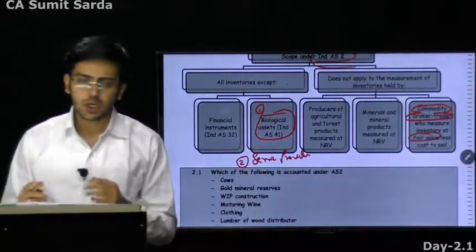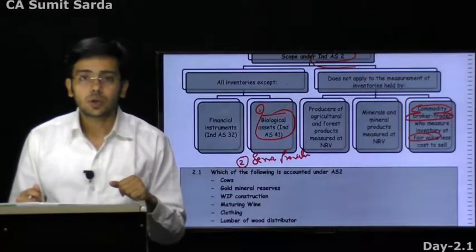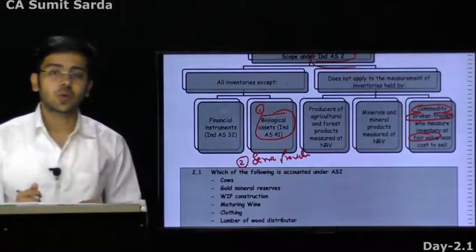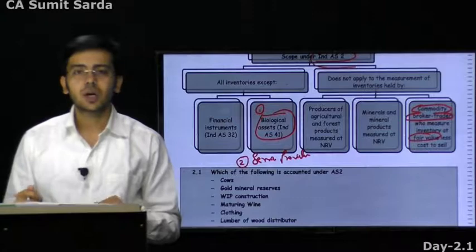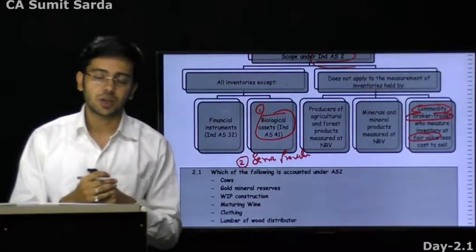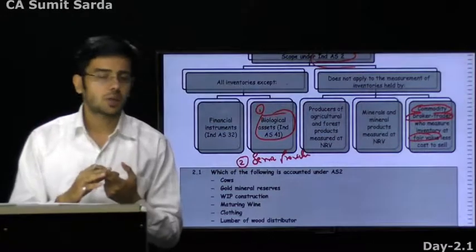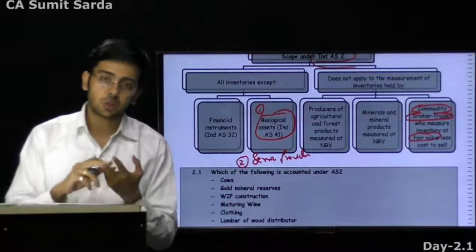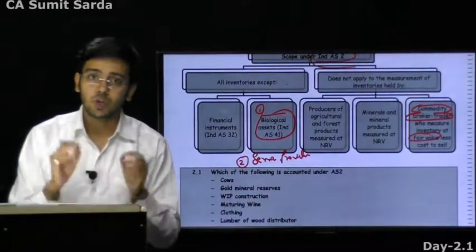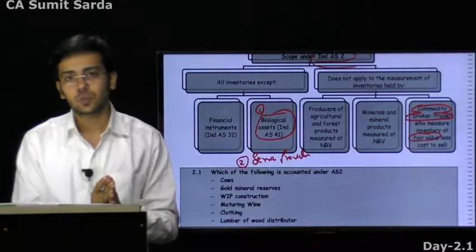Sir, what if they are not valuing the inventory at fair value? If you are not valuing your inventory at fair value, then you will have to apply Ind AS 2. So, there are certain exceptions and some valuation techniques given under Indian Accounting Standard. Indian Accounting Standard excludes biological assets held for agriculture. Other biological assets are not excluded. Commodity brokers are excluded provided they make the inventory valuation at fair value. If they are not valuing it at fair value, they are not excluded from Indian Accounting Standard 2.